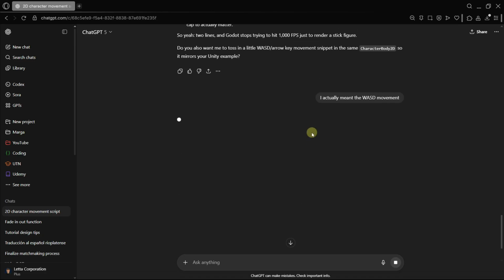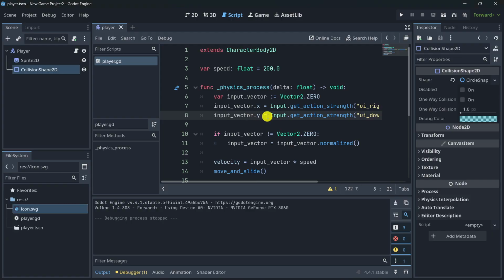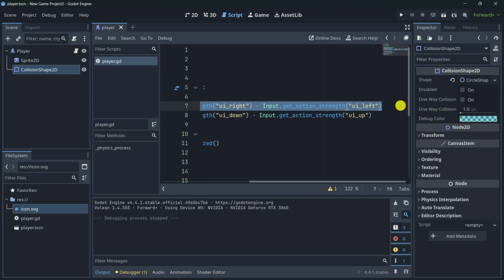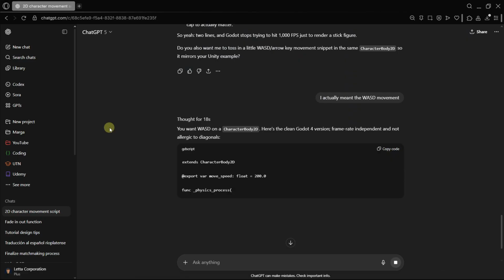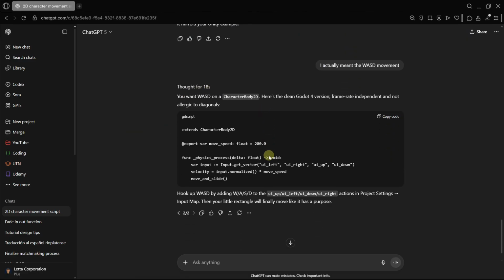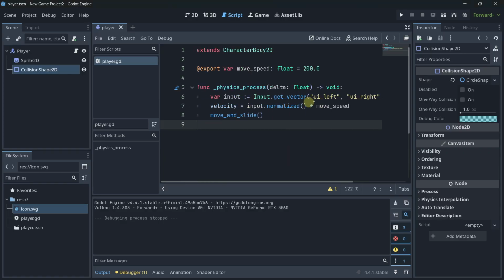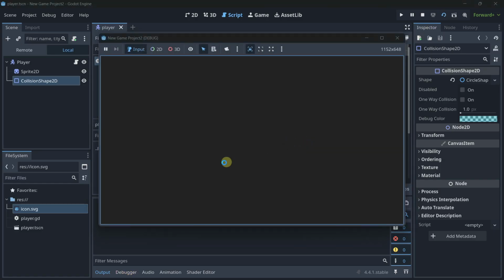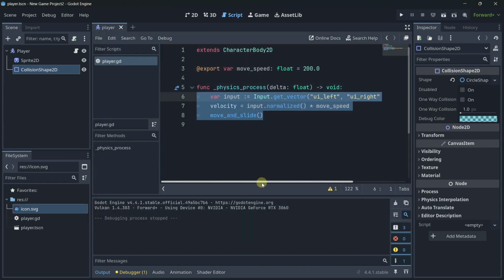Okay, so this is supposed to take a little bit more time, maybe 30 seconds or so, and it's gonna actually maybe provide us better code, because here it should actually be using get_vector, not calculating this like this, because it's not the best code possible. So it only took 18 seconds, so that's not that bad. And here it has used the good code, and this is perfect. This is how it should actually be done. So let's actually run this code again, and as you can see, the exact same thing, but now the code is way shorter and it's actually using what it's supposed to use, which is get_vector.